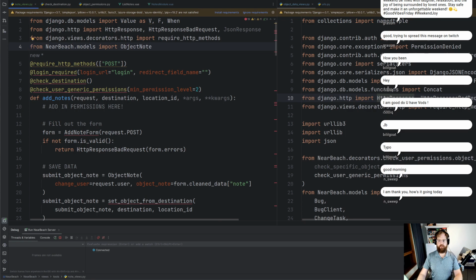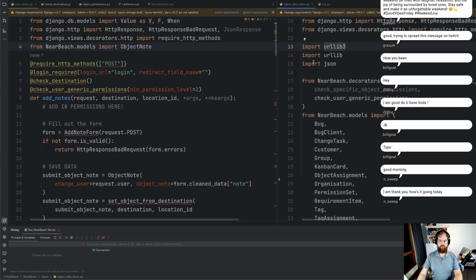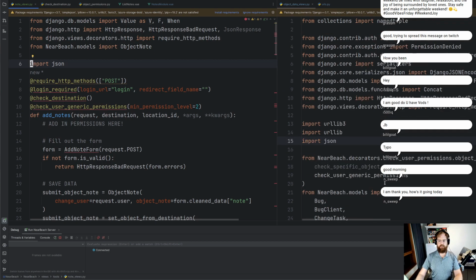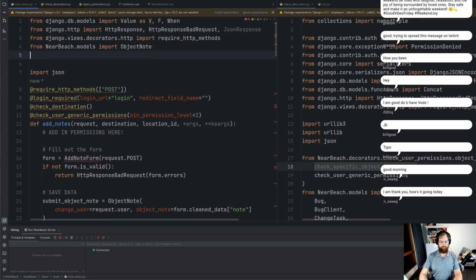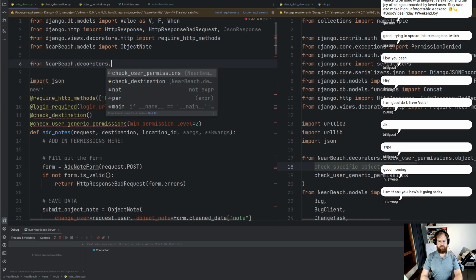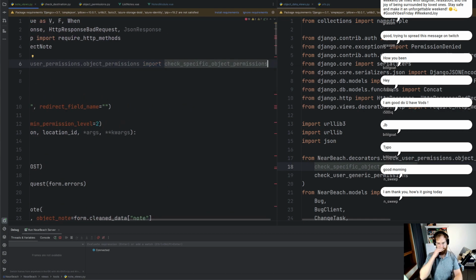I'm looking at all my decorators and all that kind of stuff. So I've got those decorators in. I'll need JSON, I think. From NearBeach.decorators.check_user_permissions.object_permissions import check_specific_permissions.